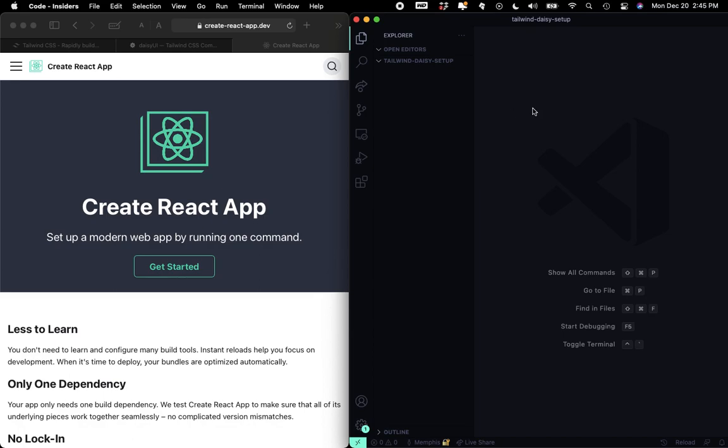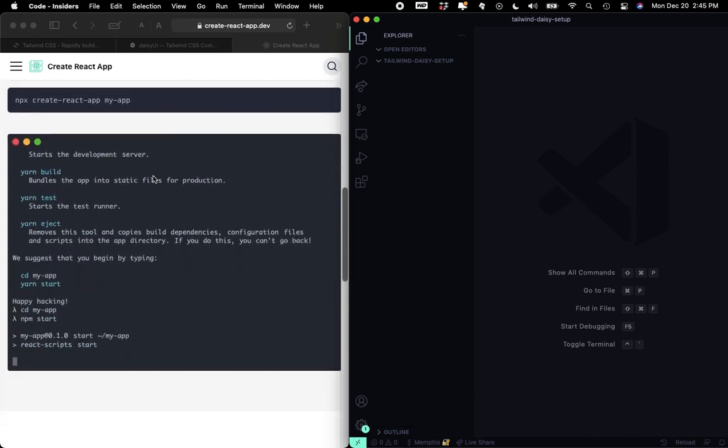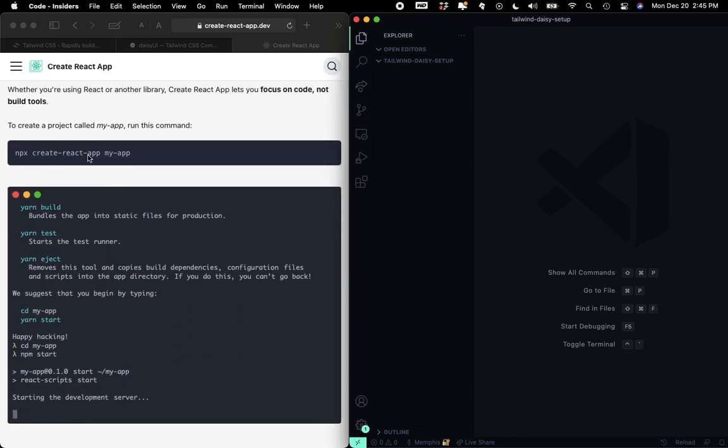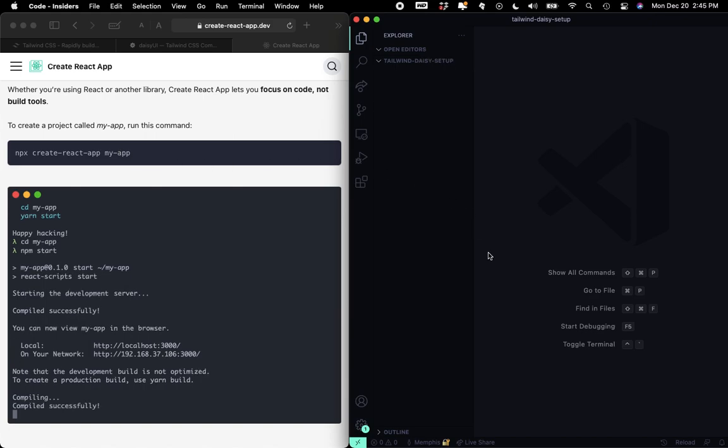Now that we're in here, let's create the React app. All you have to do is type in this command.